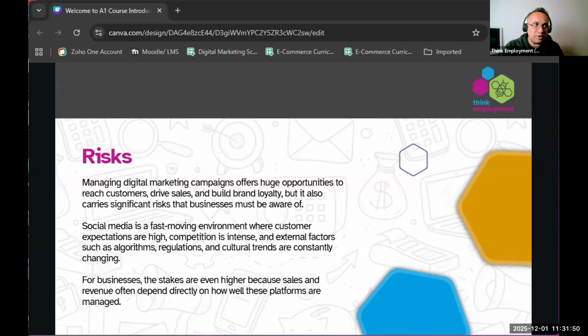For example, if your business is leaking information and it gets into the wrong hands, you didn't use a secure password, and all your information is out there now, it's a bad thing, isn't it? So you have to be aware of the risks that could cause big issues for you as a business. GDPR is important, but other things as well, like customer complaints can go to a point where, if it's viral, it can impact your reputation. It can basically affect your brand. You might need to start all over again. So risk management is important for any business.